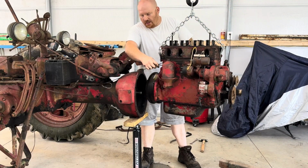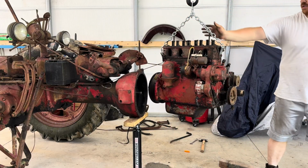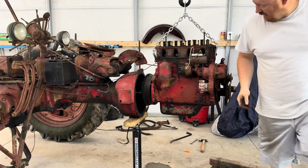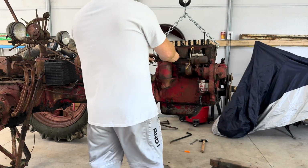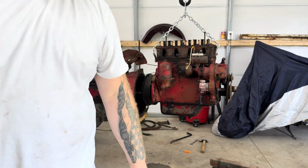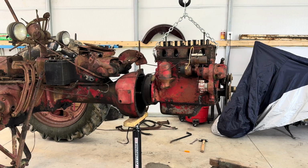Ooh, whoopsie. Forgot an ignition wire. That could have been bad. But yeah, the engine's out, so I'm just gonna disconnect that engine wire and I'm gonna get this thing on the stand.